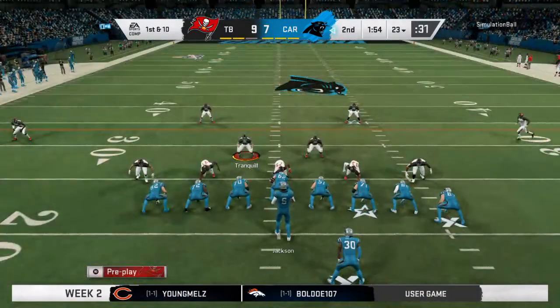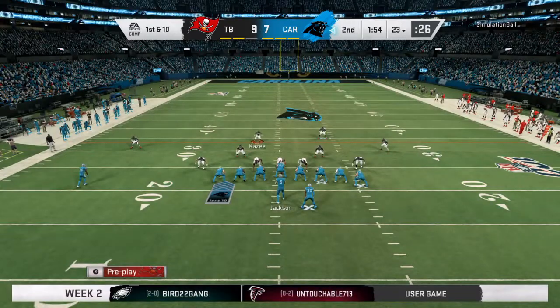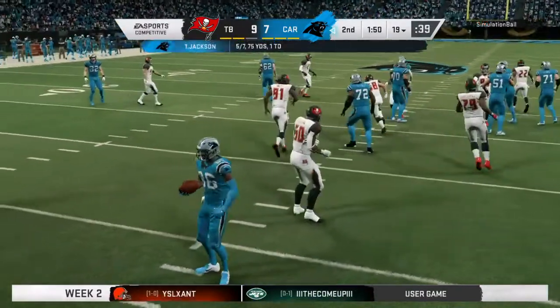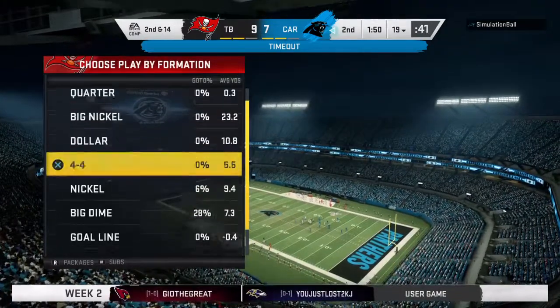Here's the Carolina offense as they get ready to take over here. And the last go-around for them, they tried that really, really long field goal, couldn't connect. And in retrospect, I think a lot of people would say, well, why would you try one that long? You hurt yourself in field position. The ball comes out there. That only helps the other team.